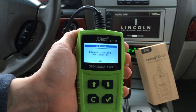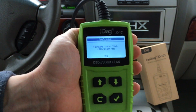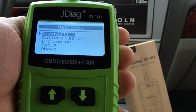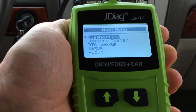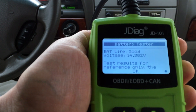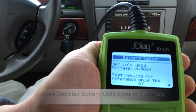The car is started. You can also run this with the engine off, but it's kind of cold outside so I need the heater. Let me press OK now that we have it all connected. This is the menu that we get. It doesn't look really colorful, but that's okay — this is pretty much the bare bones plus some extras you need for the price, which is really good. It says my battery is good; the voltage is 14.3 volts. We can scroll down — battery in good condition.